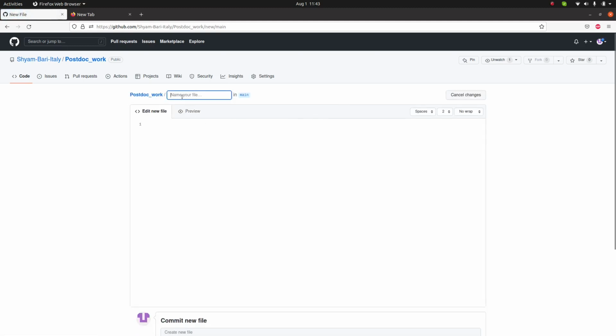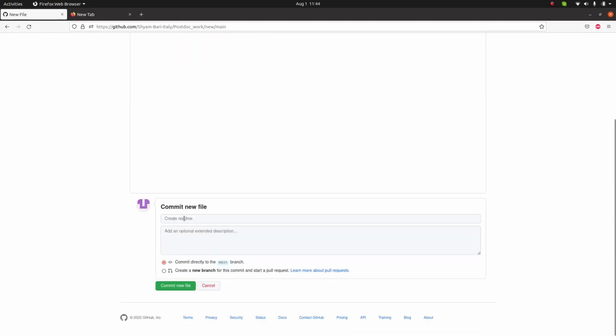You can put the name of the directory first, let's say the directory name I can add is test, and then you can add the file readme in that. That's how it allows you to create it. So inside the postdoc, this directory will be created, let's say this is the test directory, and then you can simply commit with git commit -m. You can just add test, and then simply commit.